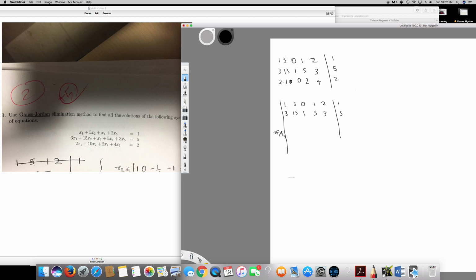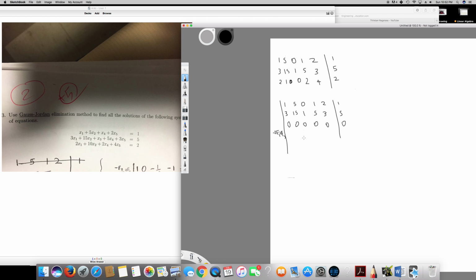So if I multiply and add, -2 plus 2 is 0, -2 times 5 is -10 plus 10 is 0, -2 times 0 is 0, and -2 times 1 plus 2 is -2 plus 2 is 0, and -2 times 2 is -4, -4 plus 4 is 0, and -2 times 1 is -2 plus 2 is 0. So the bottom row is all 0. This tells us this system has infinitely many solutions. So we can just eliminate the bottom one and deal with the second equation.